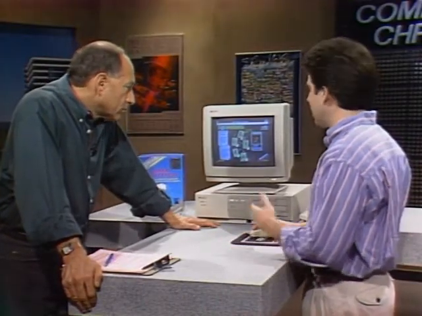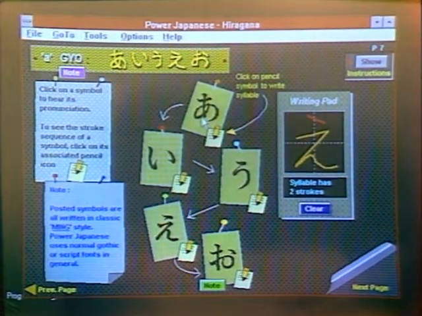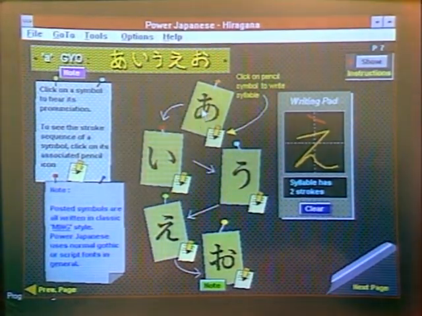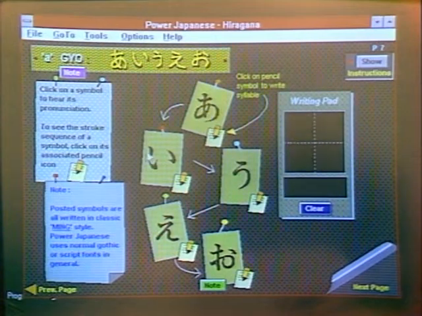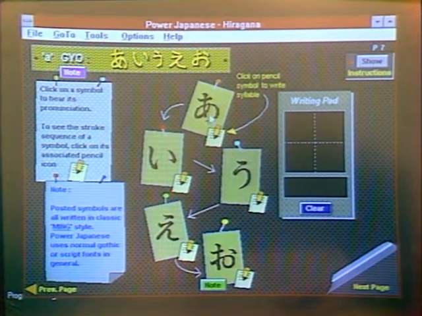Where the course starts out is learning some of the basic syllables or sounds that make up the spoken part of Japanese. It turns out that there are only 46 sounds, not as many as you'd think. It's not as overwhelming as you think going in. So here you can see the sounds associated with each of those characters. You can just click on a character, exactly, and hear the pronunciation.